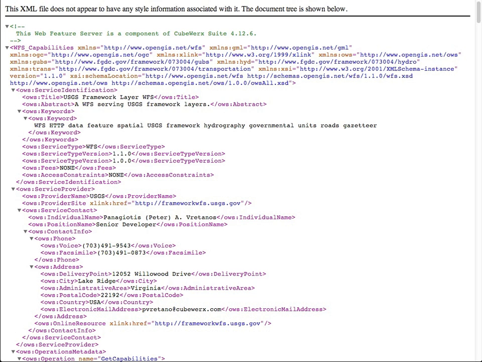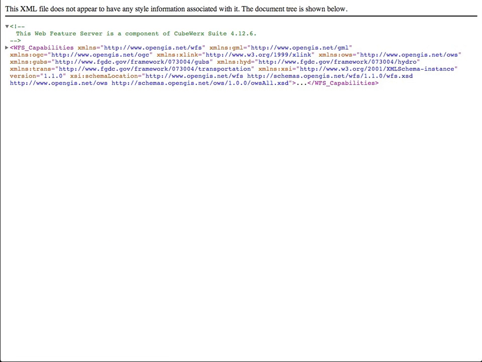So let's talk about some of the content and structure of this capabilities document that we have requested, in this case from the USGS Framework Web Feature Service. So first, we have this overall container for the capabilities document, which in this case is the element named WFS capabilities.